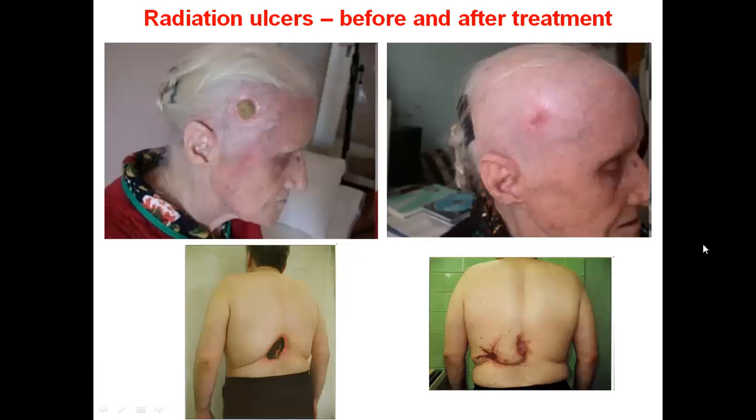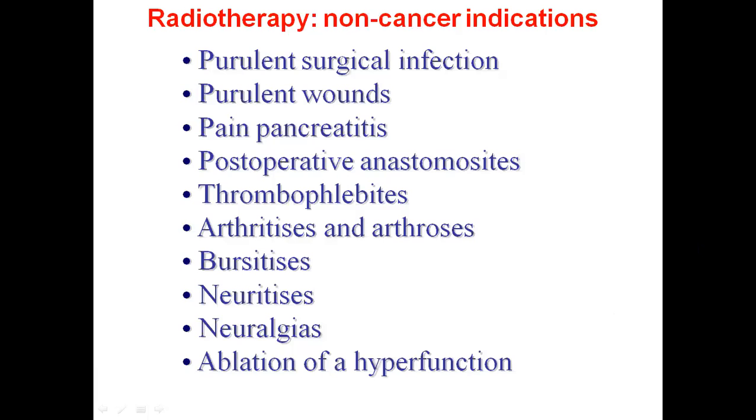Here is an example of a severe complication, radiation ulcers, which cannot be treated conservatively and need a surgical operation or replacement of the ulcer with normal skin. Comparison of results before and after treatment shows us that these complications of radiotherapy may be successfully treated with surgery.